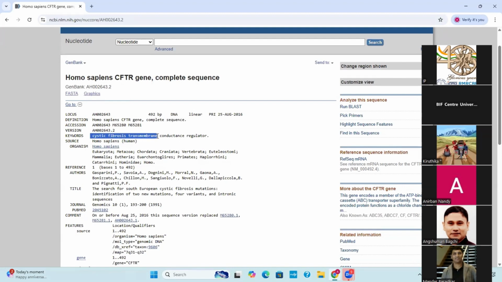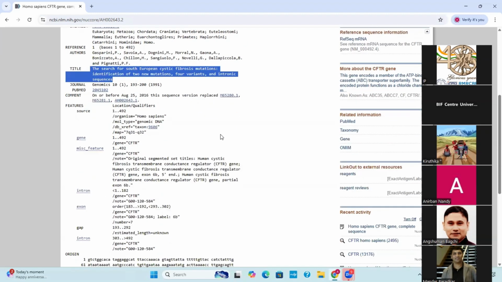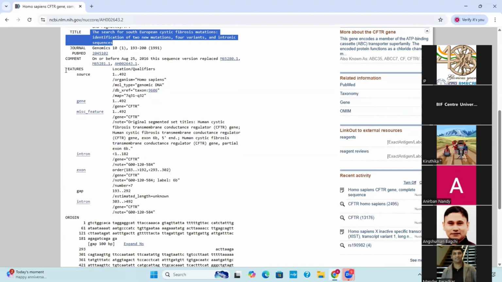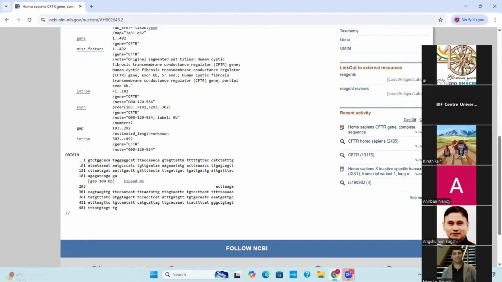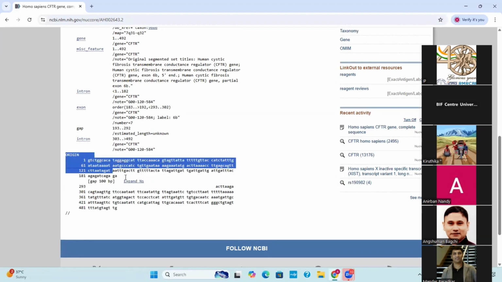As you can see, it is a cystic fibrosis transmembrane conductance regulator, and the source organism. Now here also we can see the authors, the title of this particular research topic. And finally, if we come down, we can see the feature portion where we can see the source organism, the gene, and also the gene products, that is the introns and exons present. And ultimately, here we can see the origin.